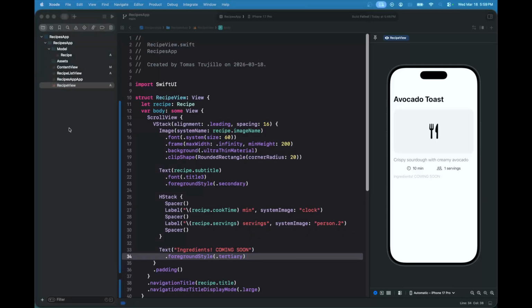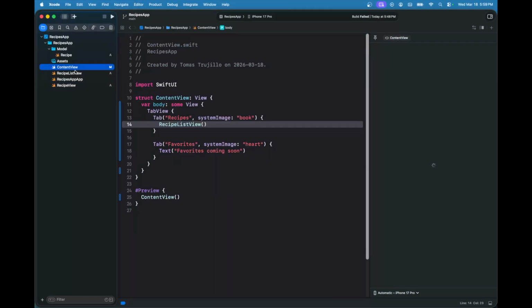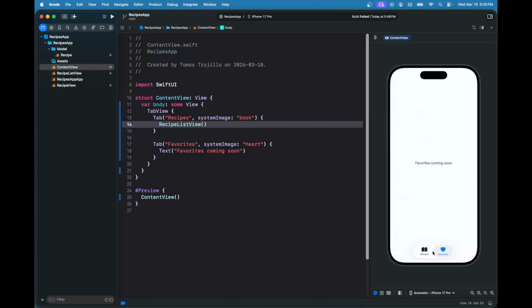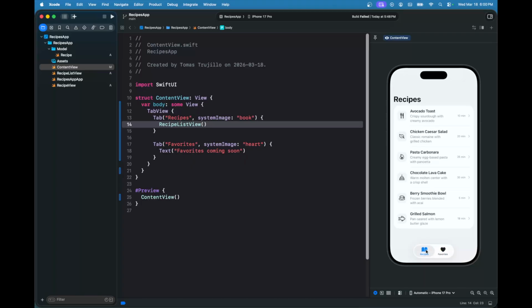So we have our scroll view. Let's go back to our content view and look at our app. So we mentioned adopting liquid glass, right? You can see the tab bar already has that. We can see when I press down and move the indicator, we already have that liquid glass. However, our list doesn't. It does a little bit with the ultra thin material around the images, but we want more. So how do we apply this liquid glass?